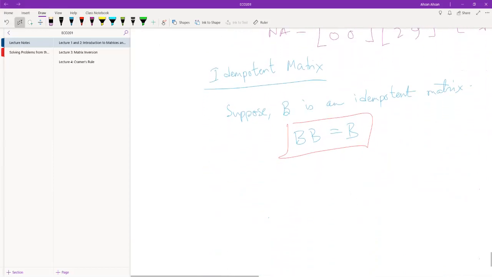So this is the end of this video right now. In the next video, I will be solving a few simple problems with these 4 types of matrices, so that whatever confusion you guys have is cleared up.